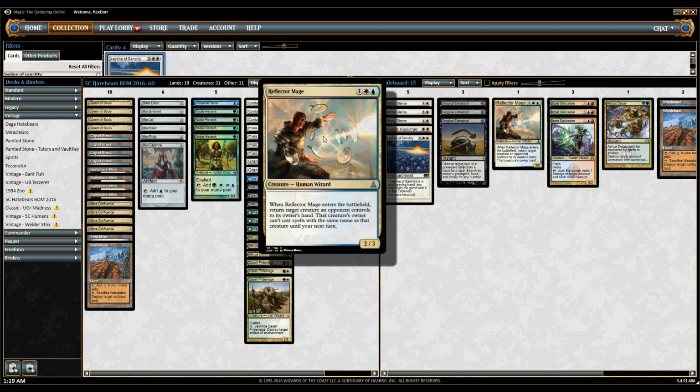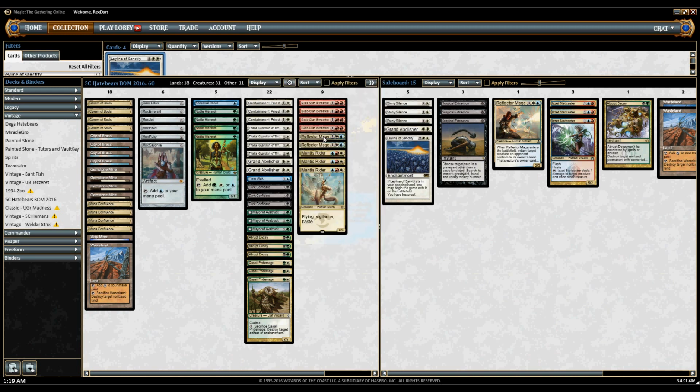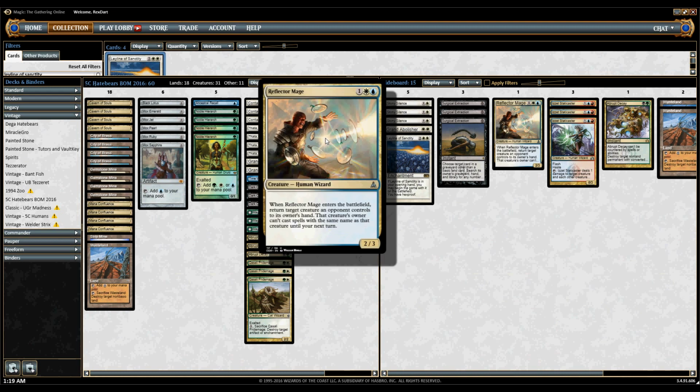Reflector Mage, essentially here would be sort of uncounterable bounce. The most obvious use would be something like a Blightsteel Colossus, but you certainly could use it against a Monastery Mentor or some other mid-rangey creature. Just buys you a lot of time, the fact that they can't cast any creature with that name until your next turn. So I guess you do have to keep in mind there if you bounce something with Reflector Mage.